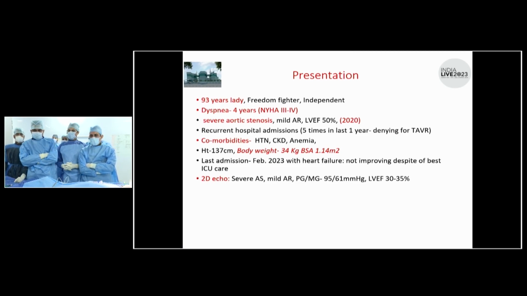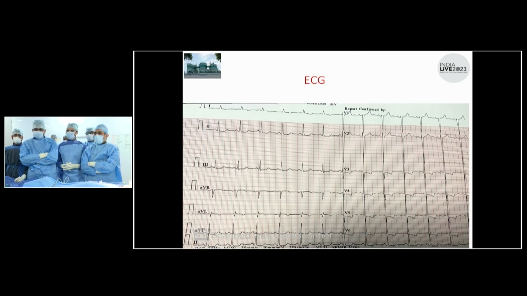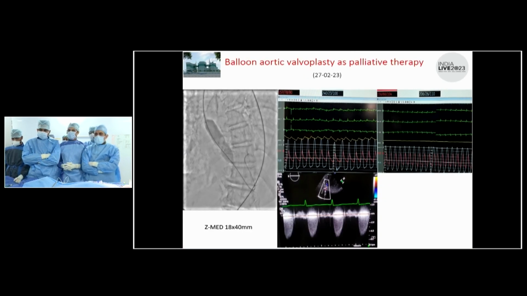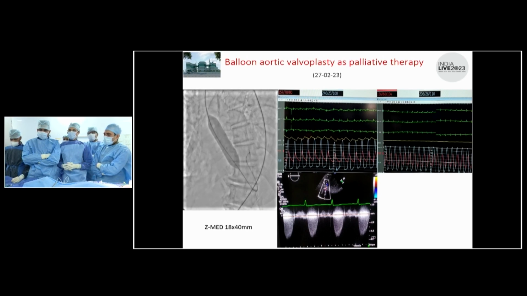Her last admission was in Feb 2023 with heart failure, and the patient was not improving despite best medical ICU care. The echo at that time showed a peak gradient of 95, mean gradient of 61, EF of around 30-35%. Next slide. This was the EKG, normal sinus rhythm, some ST-depression changes.